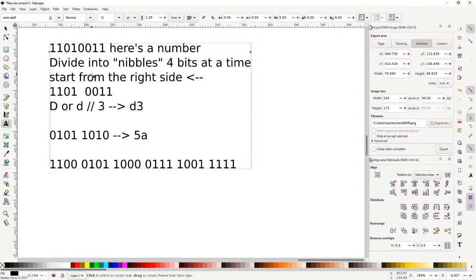So basically we just look everything up on the chart, right? This is C. This is 5. This is 8. This is 7. This is 9, I think. And this is F. So our hexadecimal number is C5879F. And so you see that hexadecimal is a way to shrink down binary numbers in a very, very efficient way.